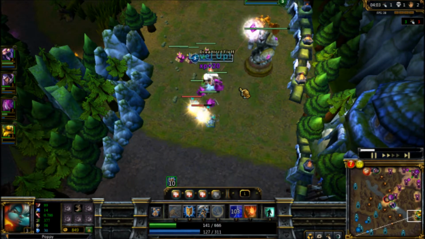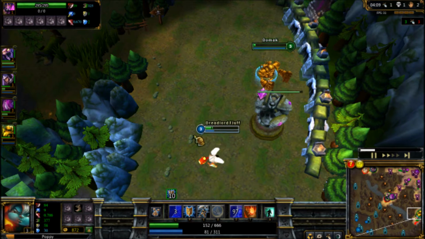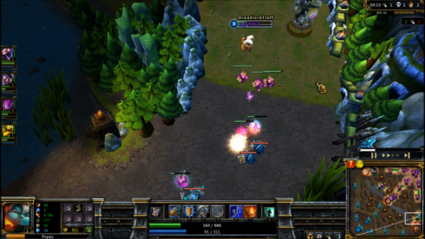And if you notice, they have no jungle, so this is why we're able to do what we're able to do. If they had a jungle, he would just come in, kill both of us, get a double kill. But yeah, I enjoyed this game as Poppy.